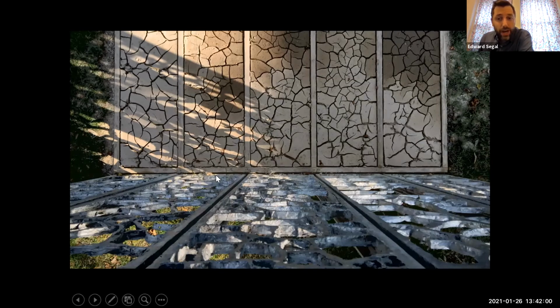Here you can see the cracked clay process that was used to create the aluminum panels adjacent to the aluminum. And now the steel frame, which is between the aluminum panels, serves to produce a reveal. And I think it worked out quite nicely because it differentiates between adjacent aluminum panels.